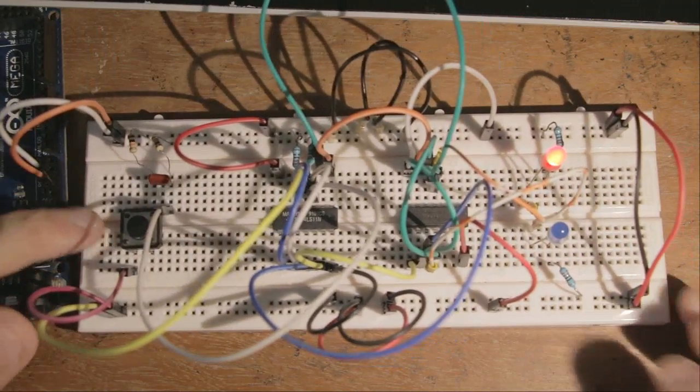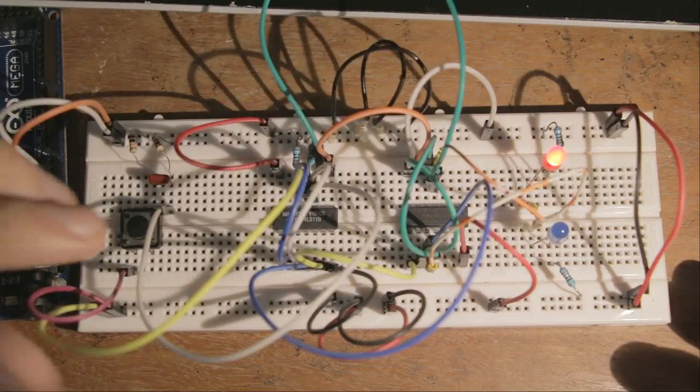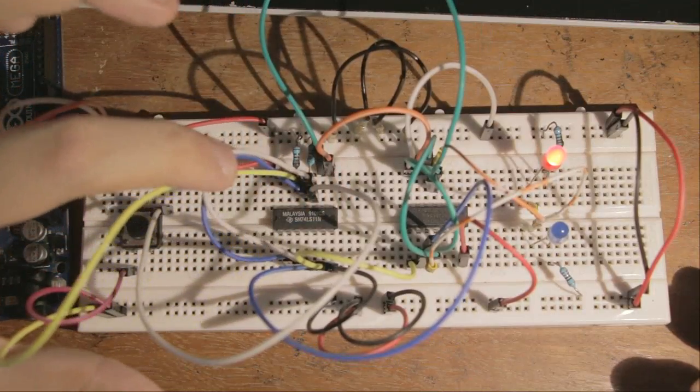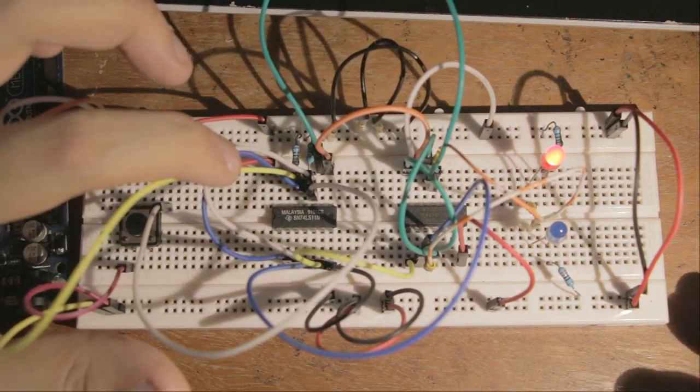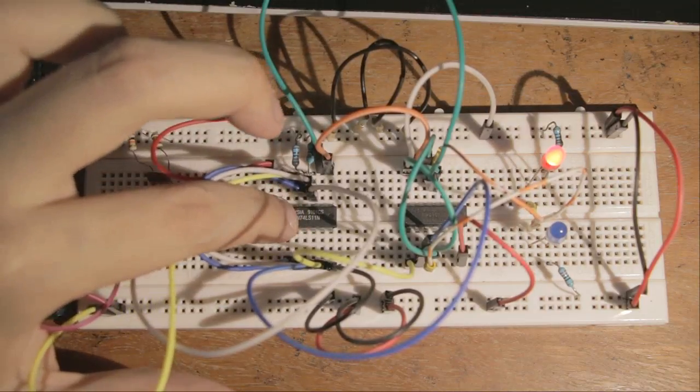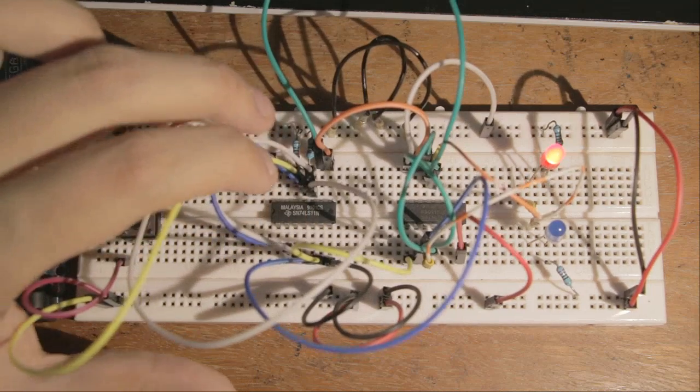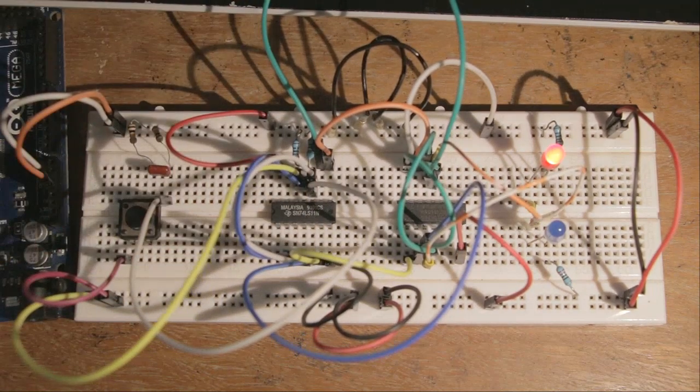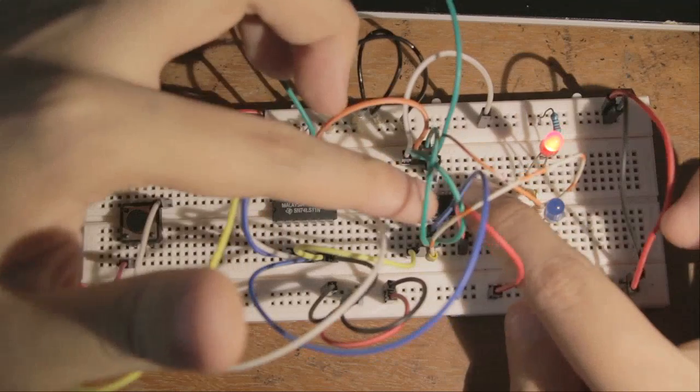Now what we see next is a huge tangle of cables, so I'm not going to go into too much detail about how things are connected. What's more important to note is that this is our three input AND gate. So we're using one gate on top and one gate below, as we've seen in the schematics.